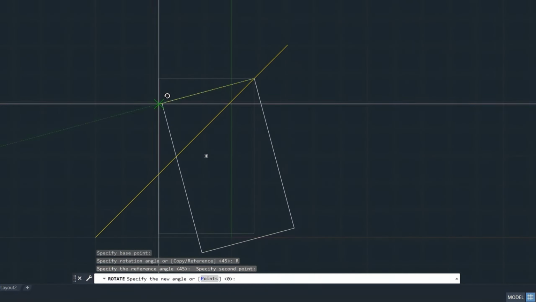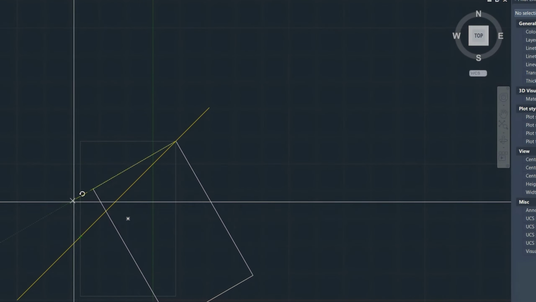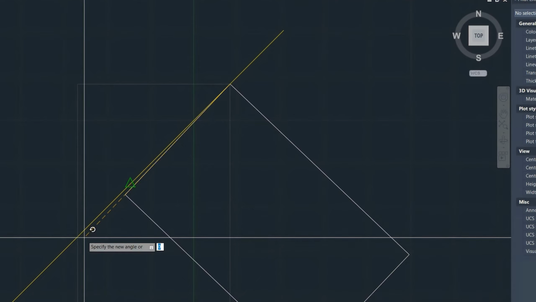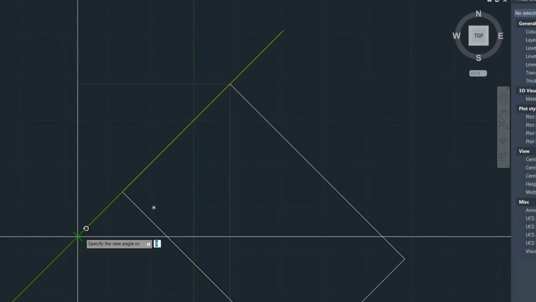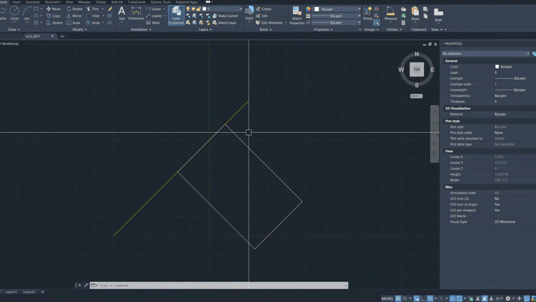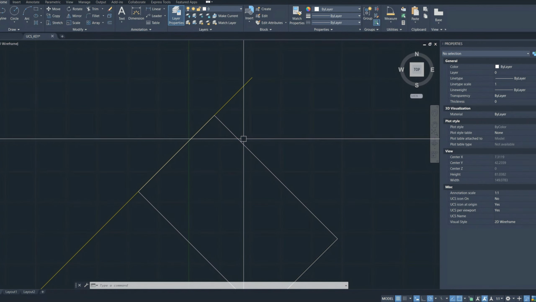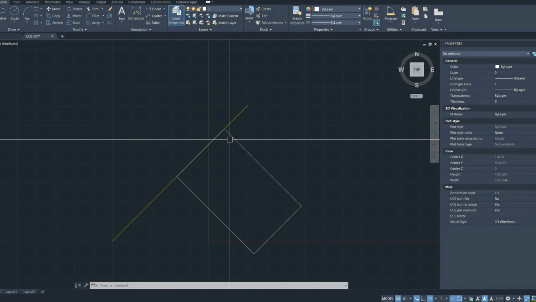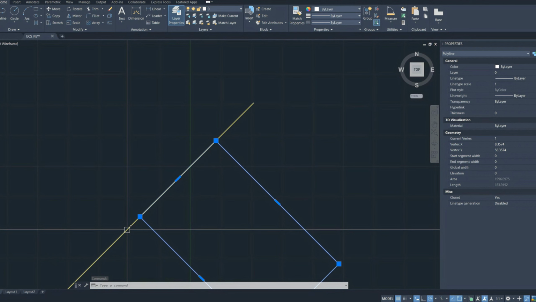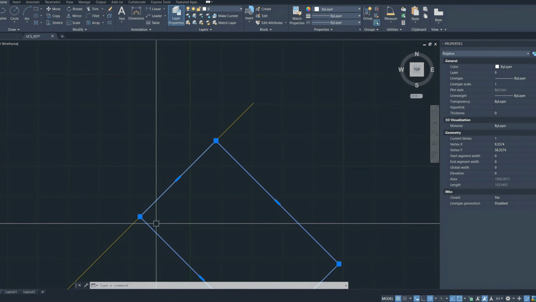So I'm going to select these two points here, and then I'm just going to drag and rotate my box to the intersection of this line. As you can see, that is rotating using a reference. I'm selecting my reference line, which was this line here, and I matched it to a line that I previously made, using that reference angle.